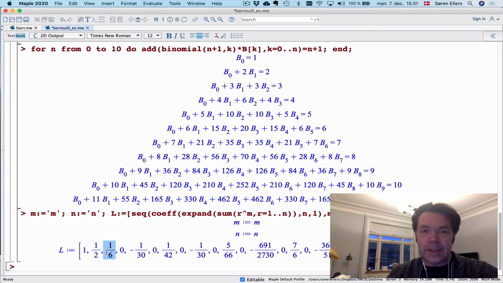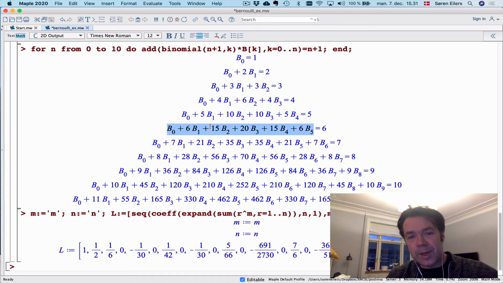And then I keep on going. If now I know b0 is 1, I know that b1 is a half. So this means that 1 plus 1.5 plus something is 3. That means that what I have left here has to be a half. So that makes b2 equal a sixth. And then you can keep on going with binomial coefficients this way, and you compute these numbers. So this is what you can do. You can simply compute these numbers using the recursive formula.